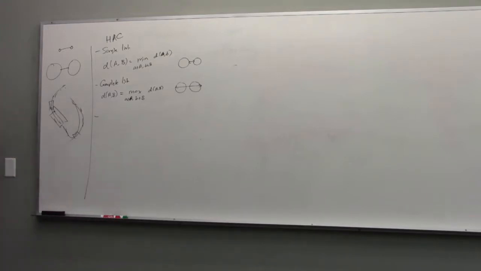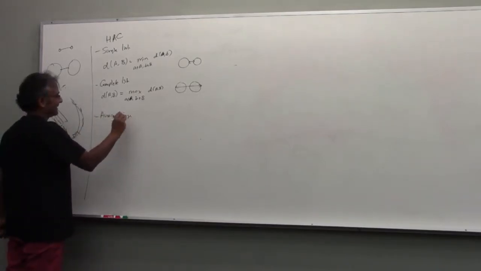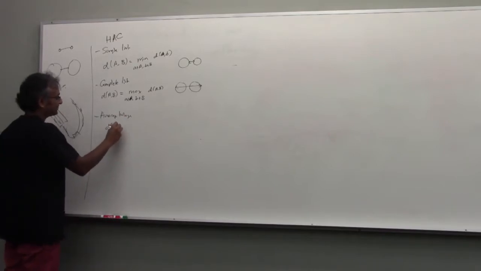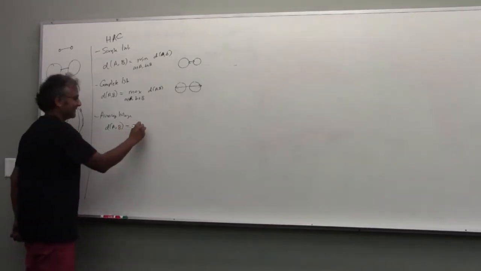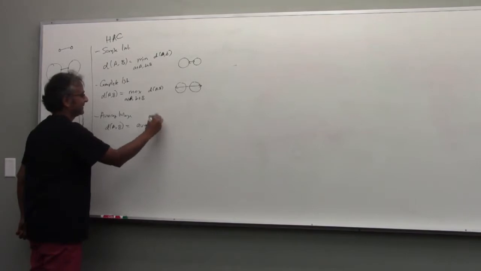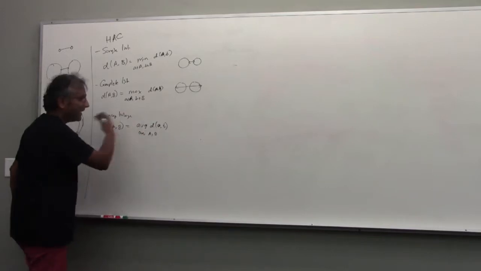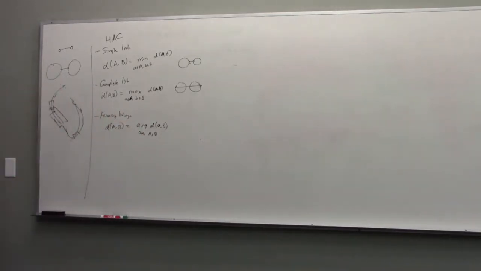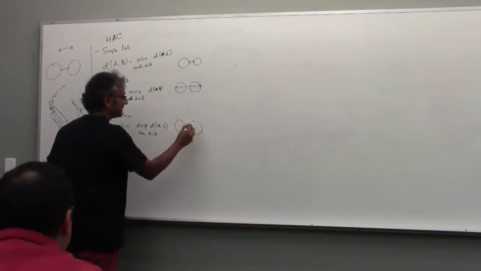Once you have the min and the max, the obvious thing to say is, well, I don't want the min, I don't want the max, I want something a bit more average. So there's obviously something called average linkage. In other words, add up all the pairs of distances, divide by |A| times |B|. And if you had to draw this picture, again, this is loose, but you might think of it as something that looks like this, roughly.